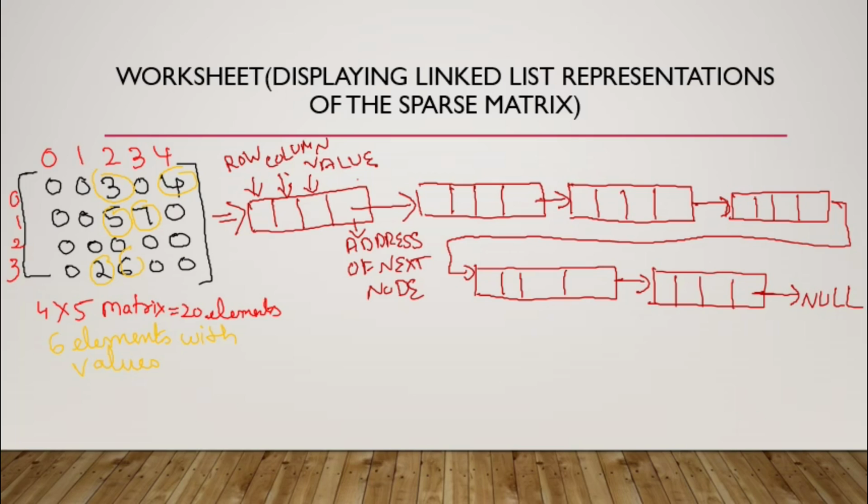First of all, 0th row, you come in order, 0th row, second column, we have the value 3. And this is the address of the next node. That address can be anything. Say if you give your own address like 150 here, then this will be 150. As simple as that. That is simply the concept, that's all. Any address it can be. Let's not get confused with this. Let us just be busy filling our values.